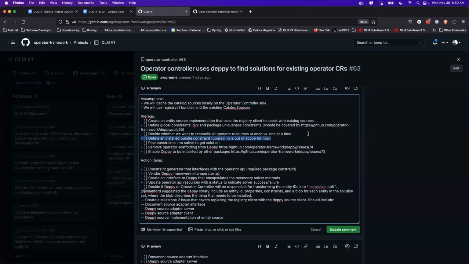So I don't really care what's installed now, because I'm just going to tell you some other solution that's also going to be okay. And the only thing that we're not getting in that case is, well, I might tell you a solution that violates one of the upgrade edges of one of those bundles. And I think I'm saying, at least milestone 1, that's fine, no problem. So yeah, I'm totally fine with this. I just need to understand what the other side of this is.